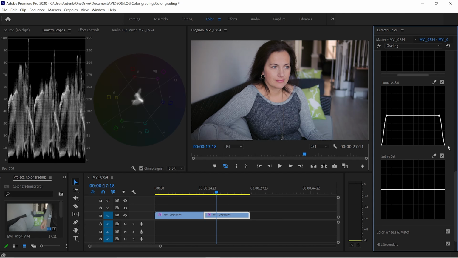Sometimes you're not going to see much difference. Sometimes you will see a huge difference. I got into a habit of doing this every single time to see if it helps to clean up the look a little bit. And that will be the way I color grade my videos.